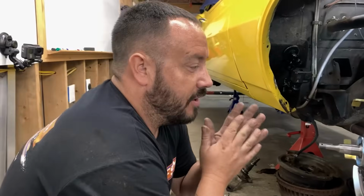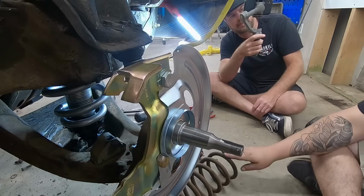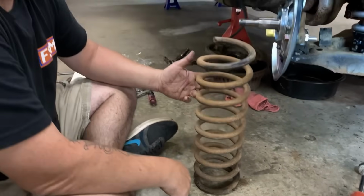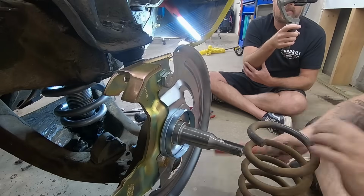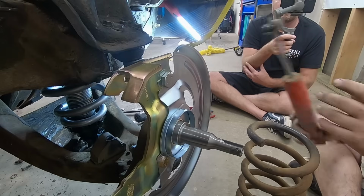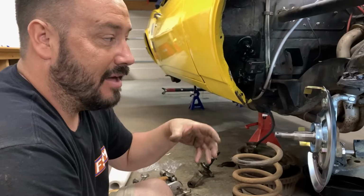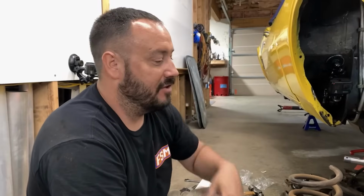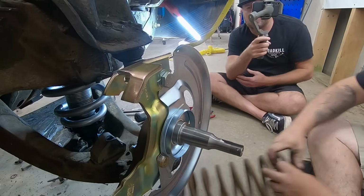Yeah, so our front suspension upgrades are almost complete. We did our QA1 coilover conversions on the front of this car because, one, these springs, which may look really tall, do not support the weight of this car. And I'm thinking the diameter is too small. These are probably small block springs. And the shocks, well, they're probably 30 years old or more. So why not just replace all in one? So our QA1s are a coilover and shock in one, and they're adjustable, which we can adjust ride height. If we want to drag race, you turn them all the way soft, let the front of the car raise up when you take off, and plus we're putting disc brakes on it. So getting rid of the drums.